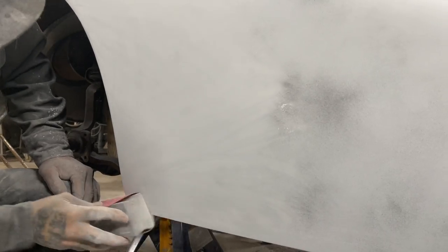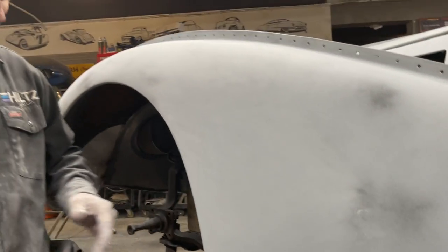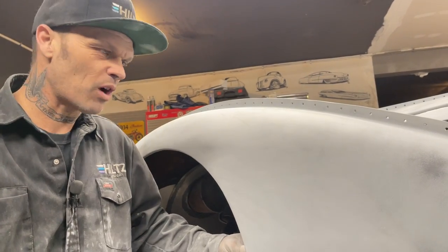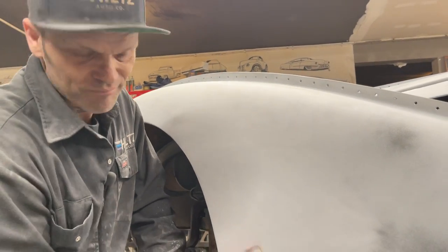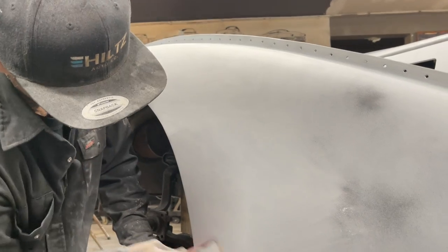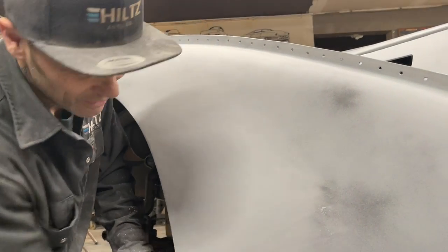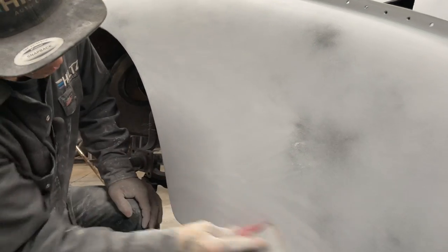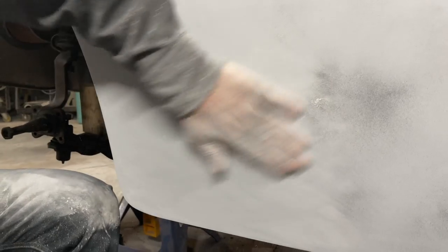With that hard shell on that primer, I would tell you to start your primer with an 80, but no, you probably shouldn't. I just do it because I can. I sort of know what I want, I guess. If you know what you want and what you're going for, you can start it with an 80, no problem at all. But what I'm trying to tell you is try to get the flattest panel possible. And generally, the sharpest paper will get you there.